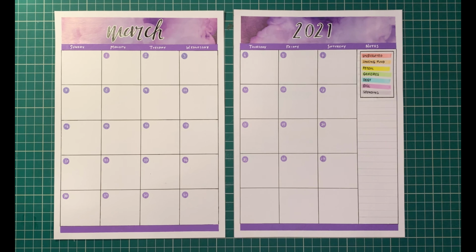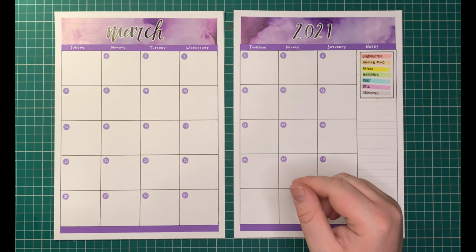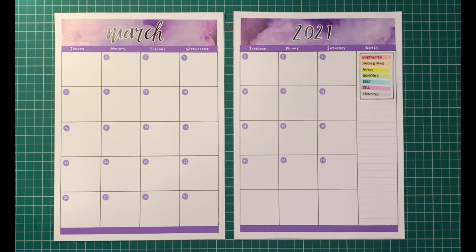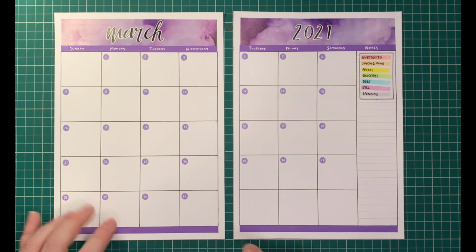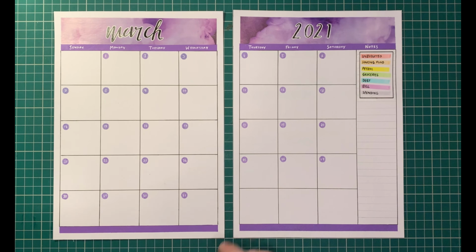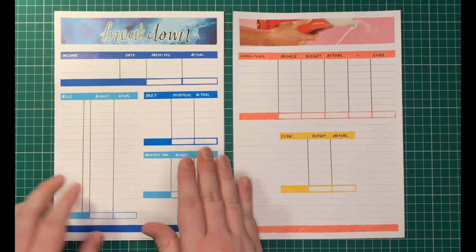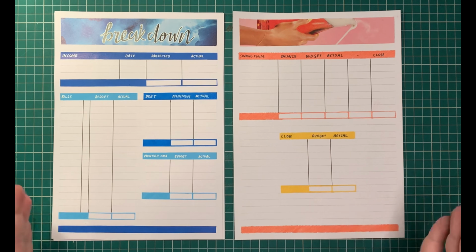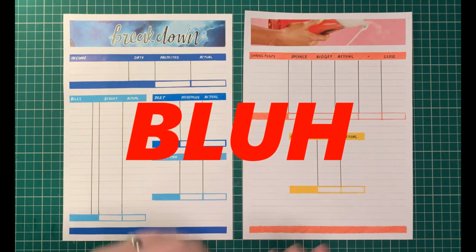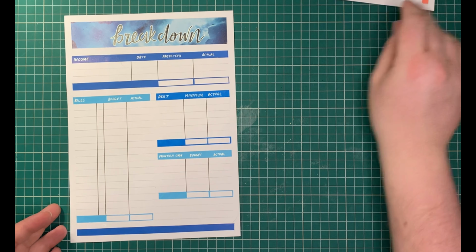To create this, I had a blank piece of card and I drew out the squares to what I thought it was gonna be. I used a Secura Jelly Roll Moonlight to do the tops and the bottom washi, and I made the larger washi by cutting something out of a magazine. I've done the calendar and I've also done the monthly breakdown to the end so we can plan out my budget towards the end. So what I'm going to do is plan out my budget breakdown. So we'll start with this one.